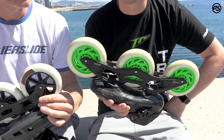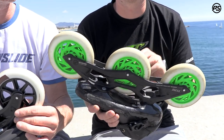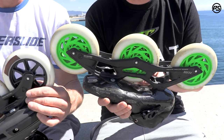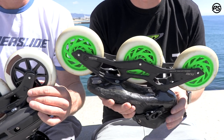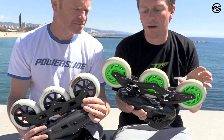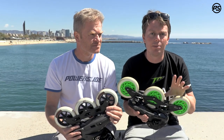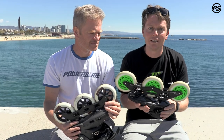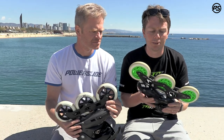The longer the frame, the greater stability you'll have at higher speeds. This is the Elite casted 12.5-inch 125 frame, and it's actually one of the shorter racing frames available in the 125s. We have a 12.5, a 12.8, and a 13.0 across our various frame models. The general rule of thumb is the longer the frame, the more stability you have, but also the greater torque you'll have on the pushes. The flip side is you're going to have a little bit less maneuverability with the longer frames.